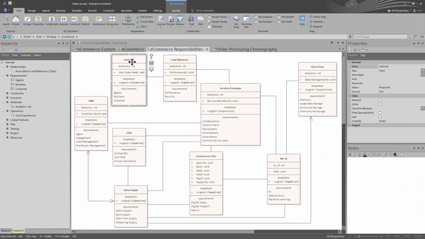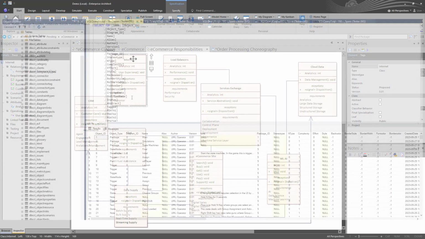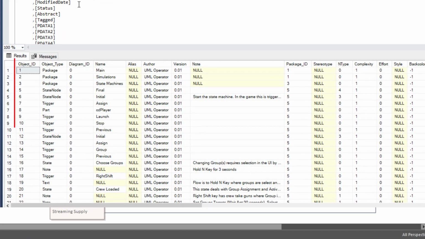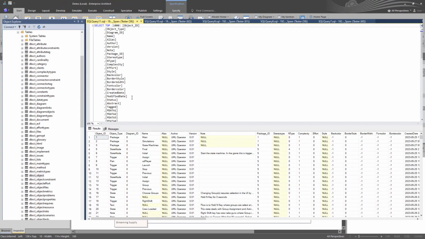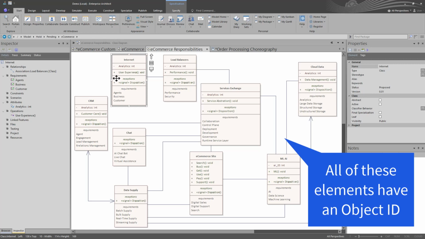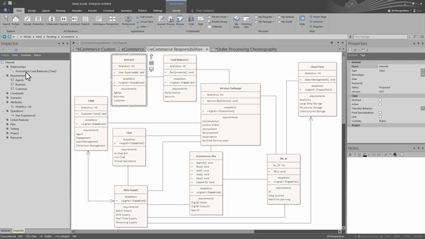So when you select an element, it's in a specific table called TObjects, and it has a unique identifier, an object ID. Everything is an object within the Sparx database, and it is connected to other tables that provide other information.